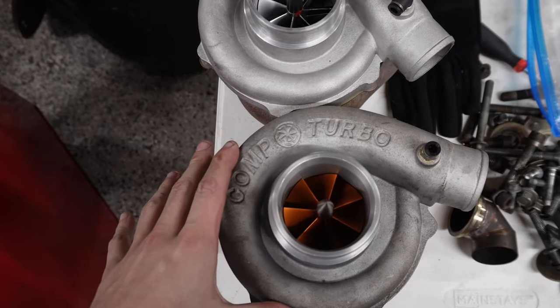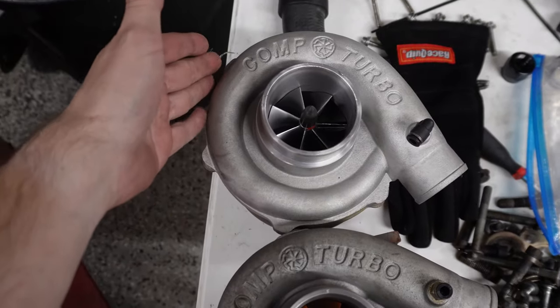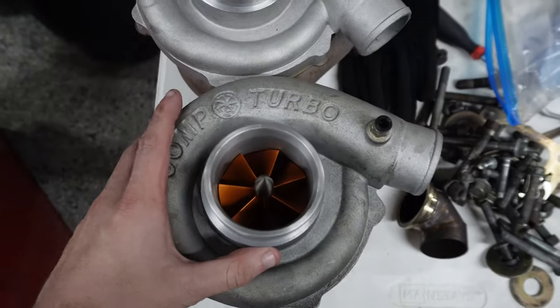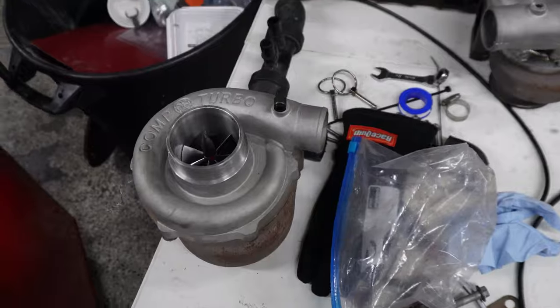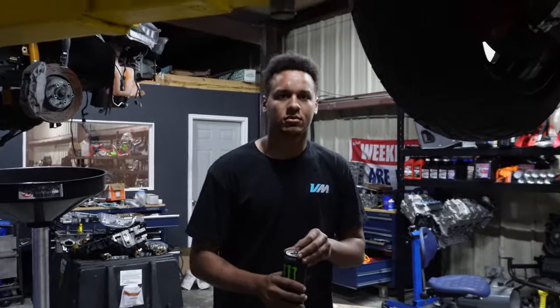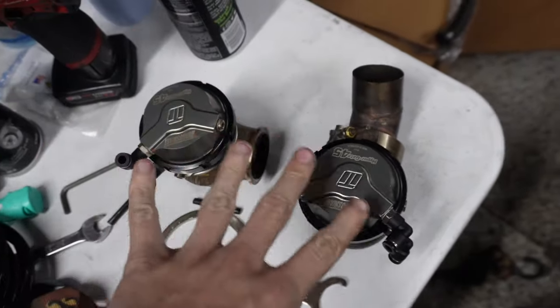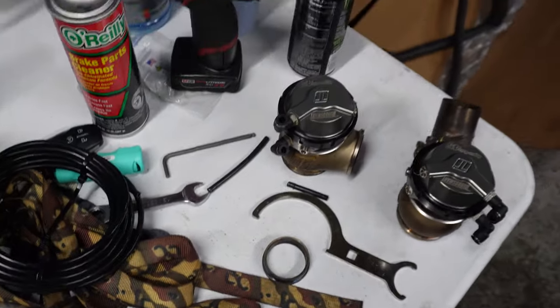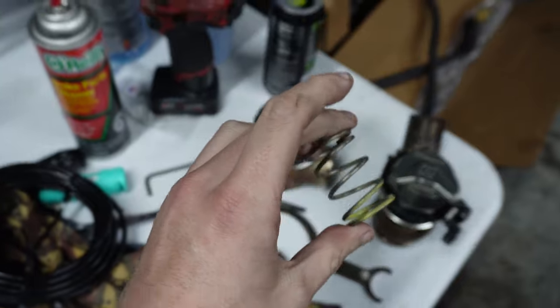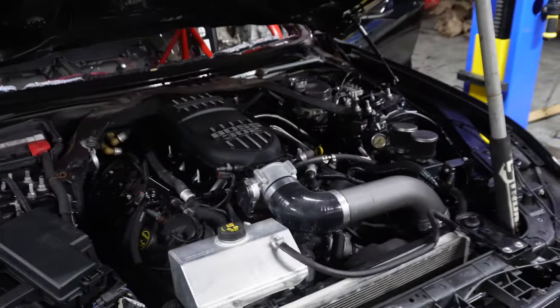Here's a little size comparison between the two — size matters sometimes. The S650 gets the 65/68s and the smaller 63/65s are going back on. The turbos are off the S650 and Stangry is back up in the air — should be easier since there's no full exhaust, hopefully they just bolt up easy. We're also going to change the wastegate springs. There were nine-pound springs in here — nine pounds off the line isn't fun — so we're switching to five-pound springs for a little more control.